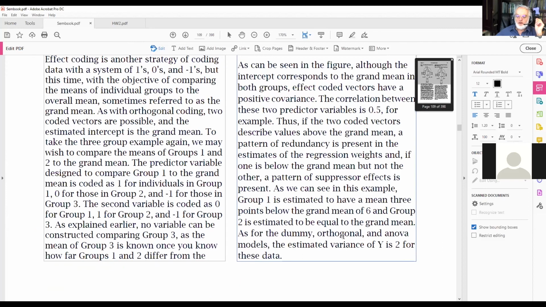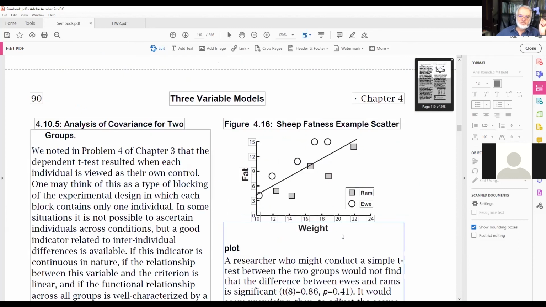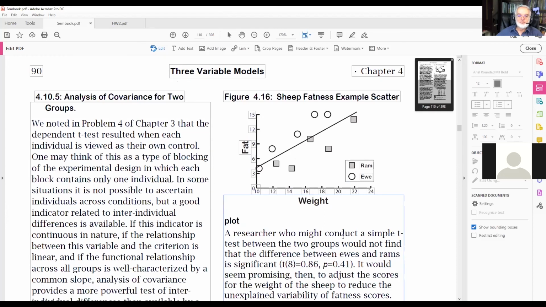Well, we have a bit of time. We can start with our next example, which is analysis of covariance. The nice thing about analysis of covariance in this class is that we can look at it and say, well, that's just the same old structural model as we had before. It's another 2-predictor regression. It's the marriage of a continuous predictor and a categorical predictor.